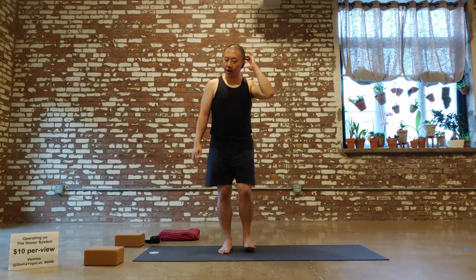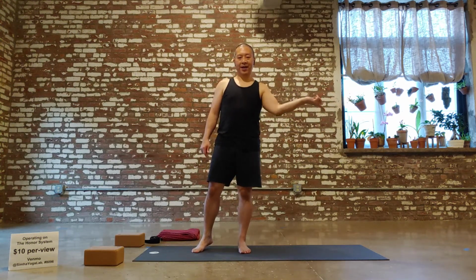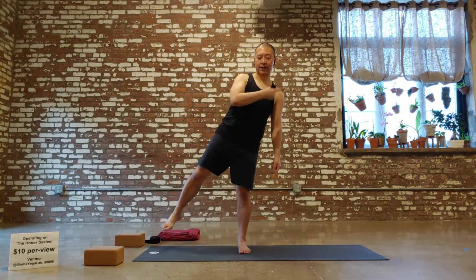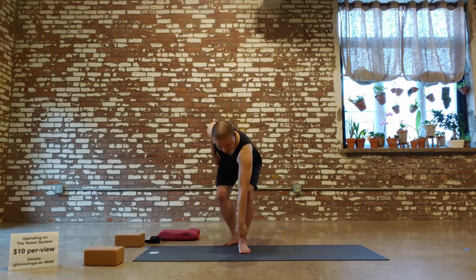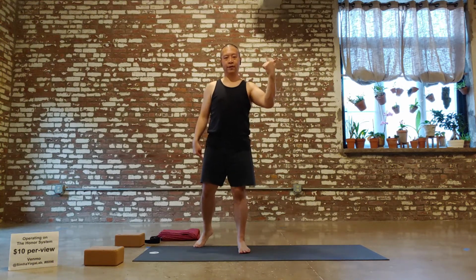Now, the reason why that happens is this. I don't know if it's true for you, but for me, definitely, and I've spoken to enough people, most people that I talk to, when they lose the balance, they tend to sway outwardly to the side, not towards center, but to the side. So how do you combat that? If I'm standing on my left foot, and I'm falling off to the left side, how do I not fall to the left side? I press into the big toe mound, into the inside of the foot. And what that does is it brings my equilibrium, my center of gravity, back to center.